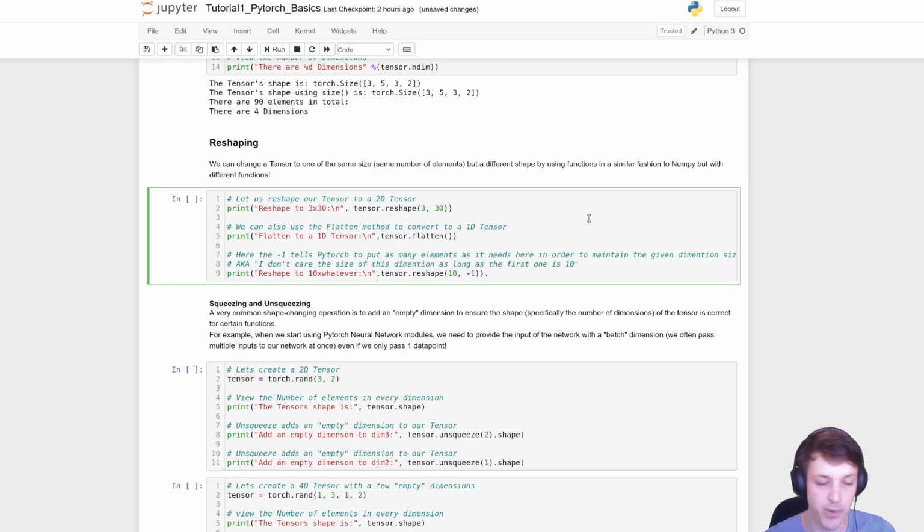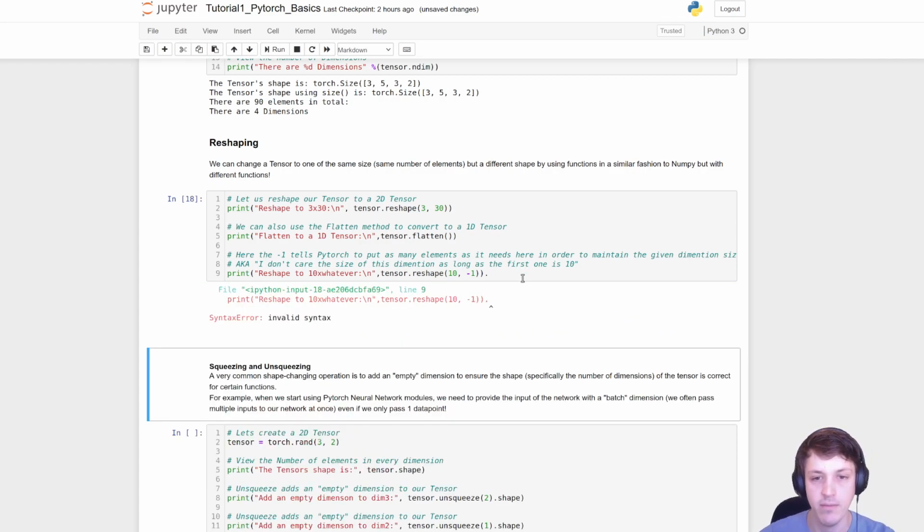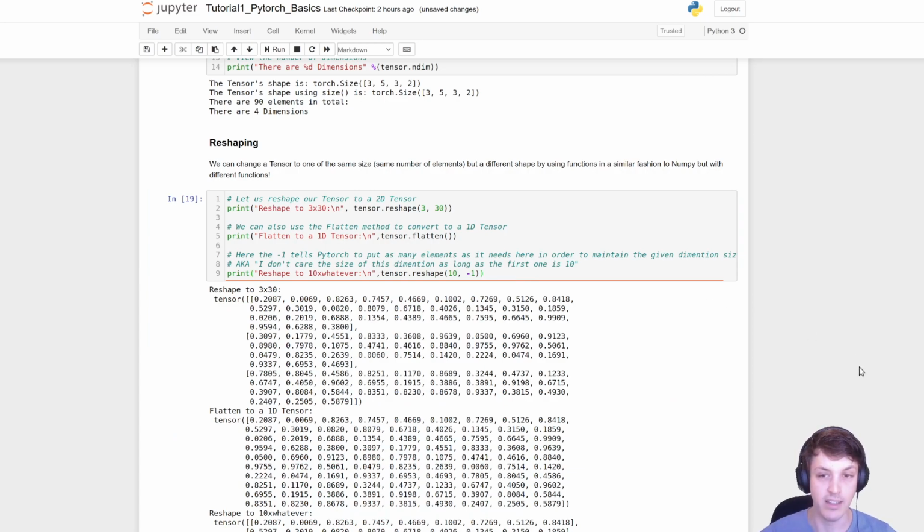Reshaping is another very important operation. In data science, if you're playing around with any data, reshaping is really important. Again, very important in machine learning. It is a thing that can be difficult to understand intuitively, especially when we're reshaping these high-dimensional tensors. Understanding where everything goes after the reshaping can be a bit tricky to understand.